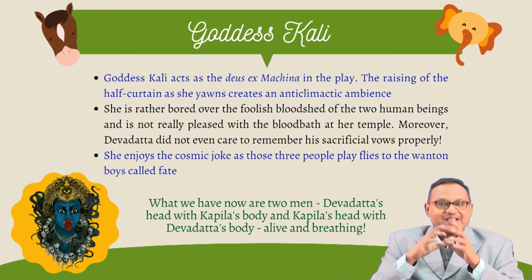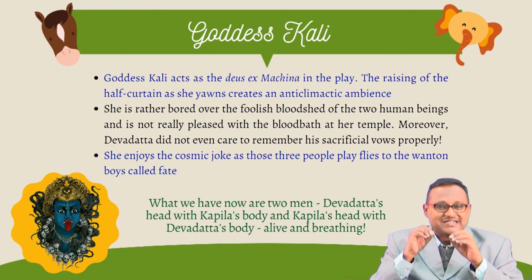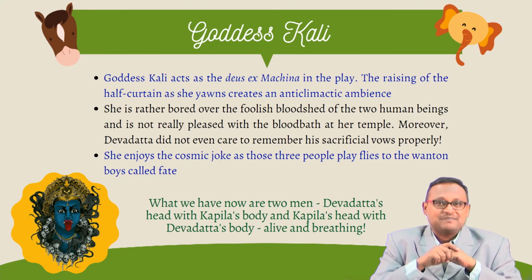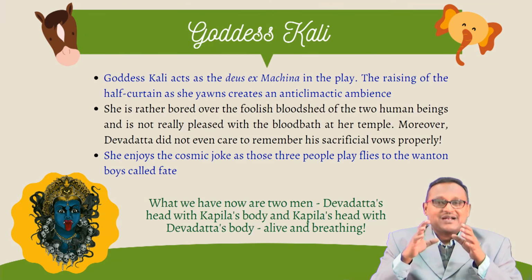Again, remember, during the discussion of various techniques in drama and of course fiction, we used something called deus ex machina, where there is a direct appearance of the god. So Goddess Kali performs that role. It's a technique that the playwright employs too. Of course, Kali is a major character here, but also a dramatic technique. In order to serve a particular purpose, these things happen. So this is the background to the entire thing.